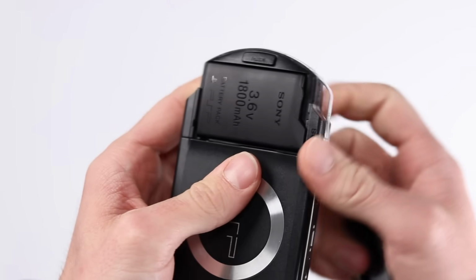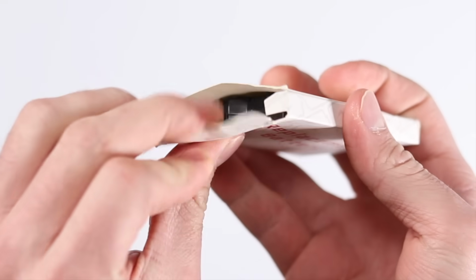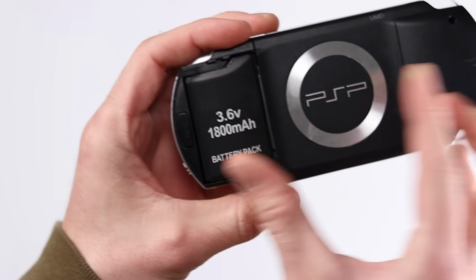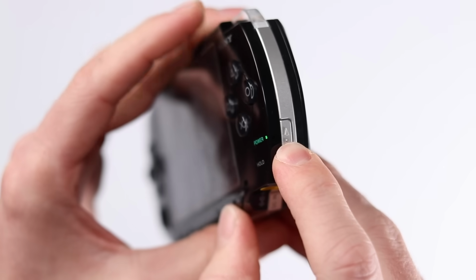Luckily, it turned out to just be the battery. Obviously I tried charging it. And after swapping that over with a brand new one, she fired up.